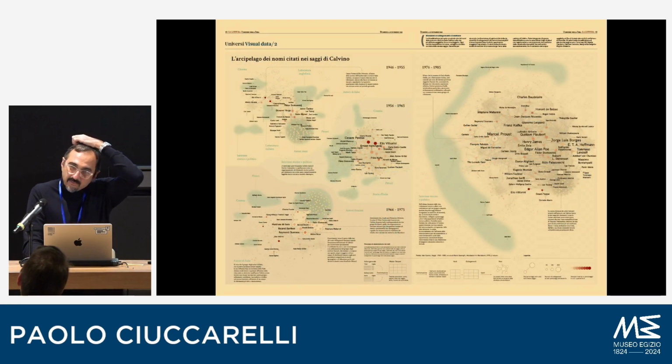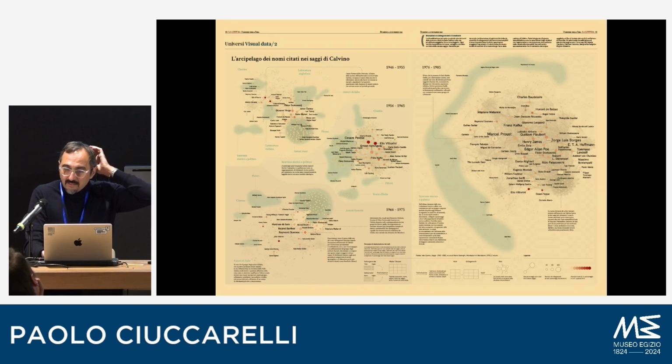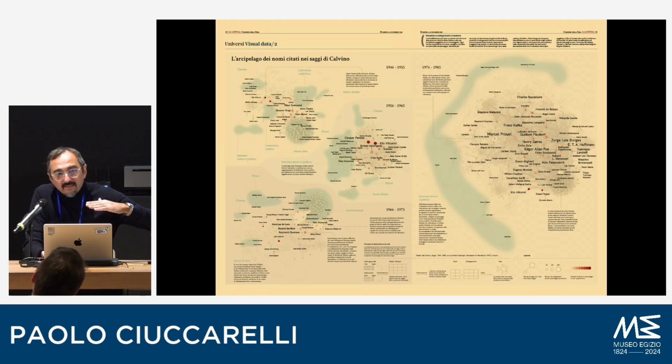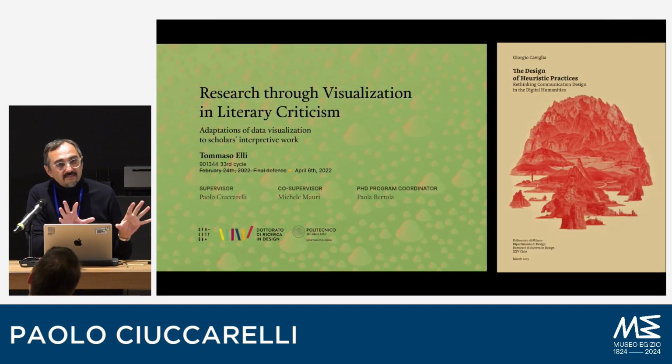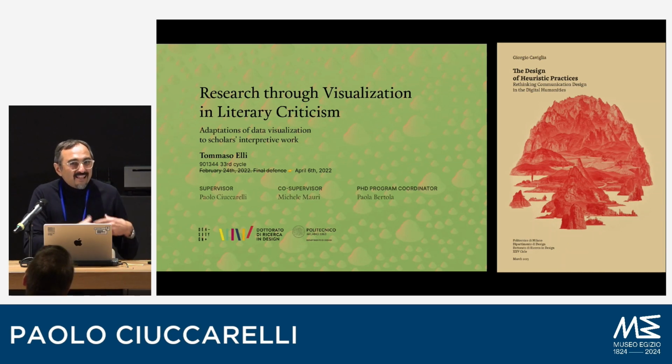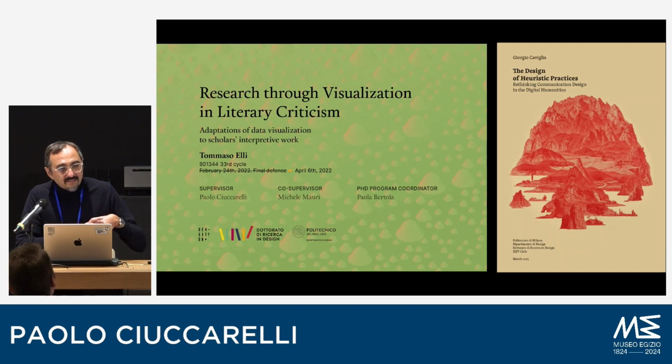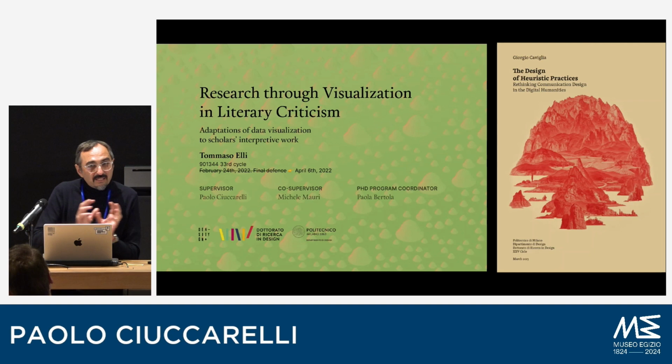Well, the end of the story, with this research collaboration, I think, is that what I learned is that really there are so many commonalities, not just in the way we think about data, the way we work with data is so similar that actually we ended up in 2 different PhD theses developing this idea that there is a lot in common between research practices in both design and humanities. So looking at, for example, we developed this new idea of visualization as a form of research. So we used to do research through design, but maybe in the context of humanities, research through visualization makes more sense.